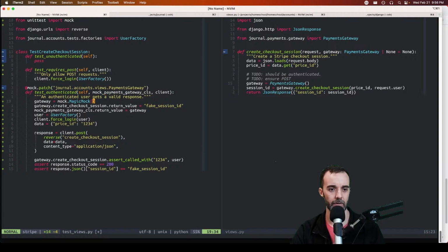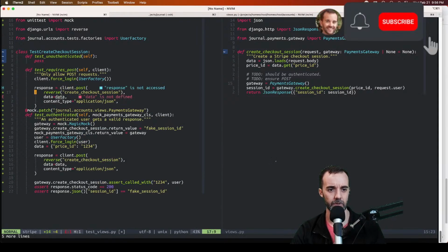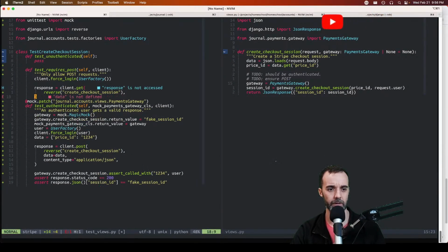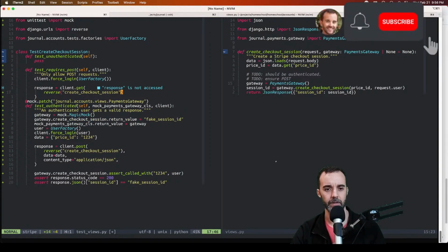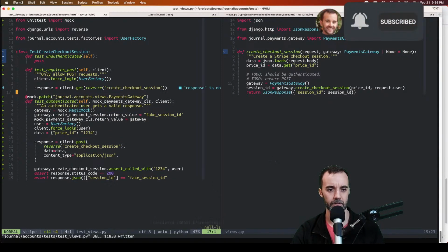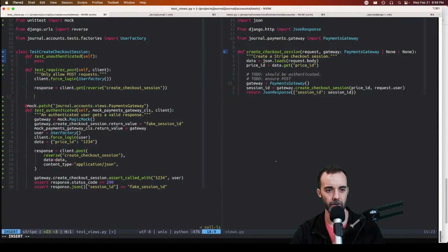So we've got our force login. And then the other thing we want to do is try and call this, but we're going to change this to a get. And then we're not going to call it with the right data type. None of that should matter. Just the fact that we're calling it this way should be sufficient to get the error code that we expect.